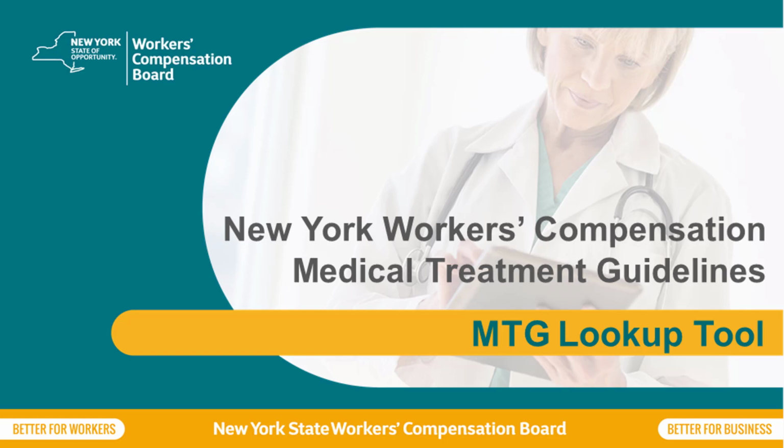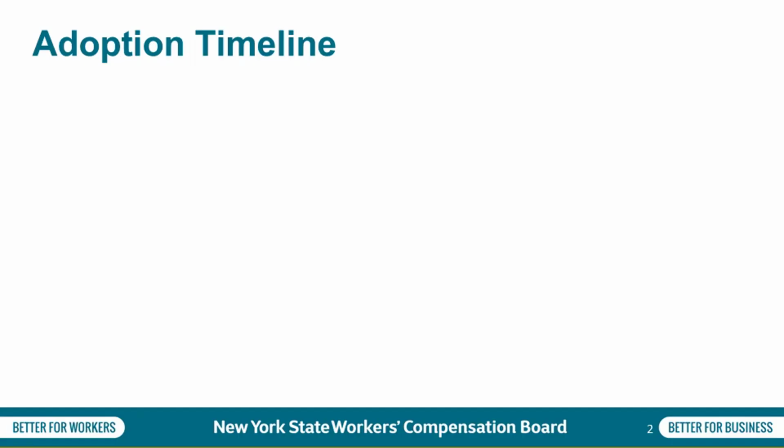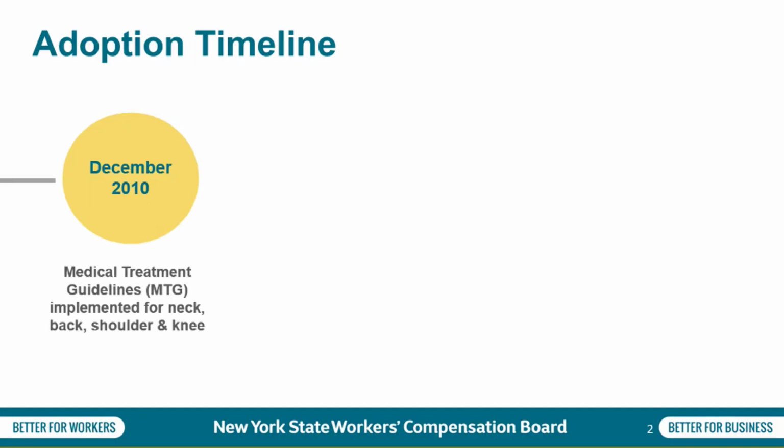The Lookup Tool is one of several initiatives designed to further improve medical care for injured workers, as the New York State Workers' Compensation Board strives to be better for workers and better for business. In December 2010, the Board implemented legislatively mandated medical treatment guidelines that fundamentally changed the delivery of health care to injured workers. The initial guidelines included 4 evidence-based guidelines for the treatment of injuries involving the neck, back, shoulder, and knee. These became the mandatory standard of care for dates of service on or after December 1, 2010.